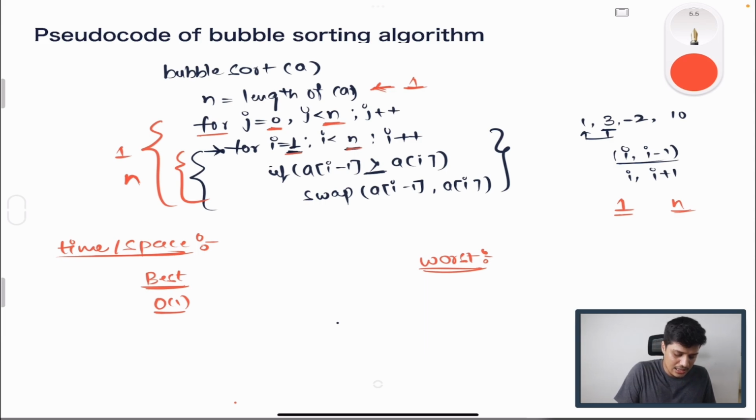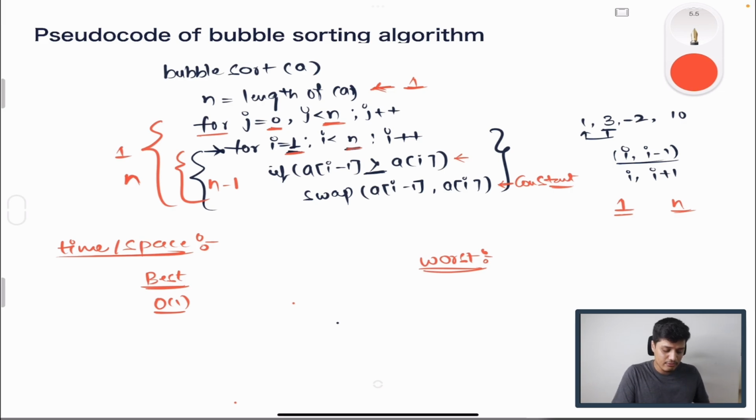And the inner for loop that we have written is also executing from 1 to n minus 1. Here we are running it till less than n, which means it gets executed till n minus 1. As a result, the total number of times we run it is n minus 1. Internally, the comparison and the swapping logic that we have written both take a constant amount of time to execute.